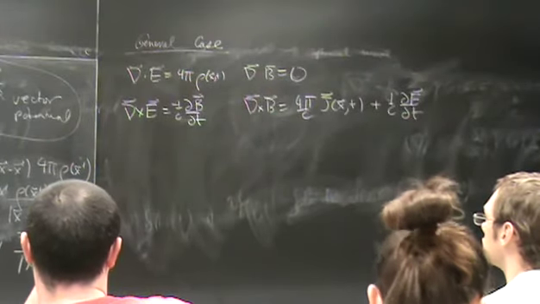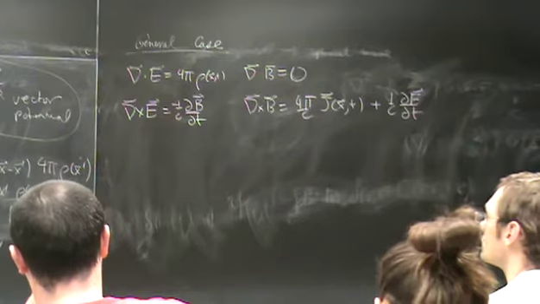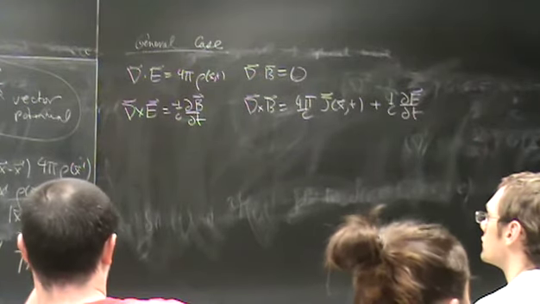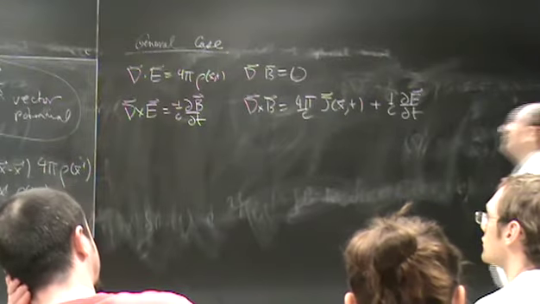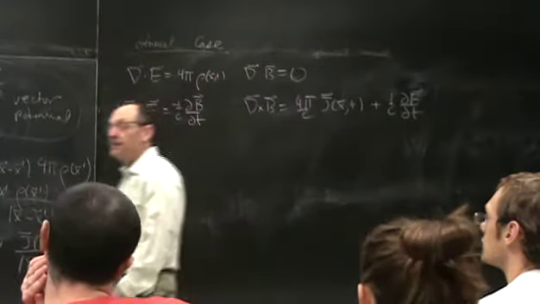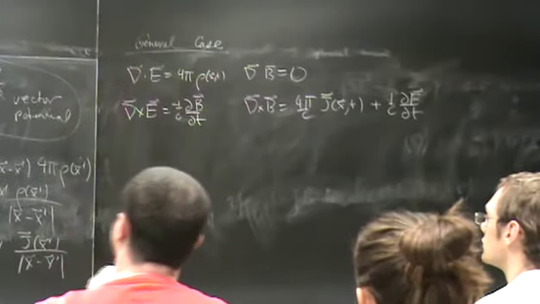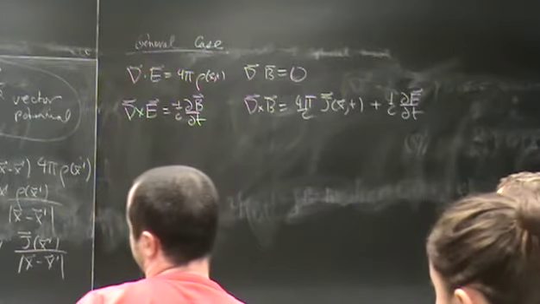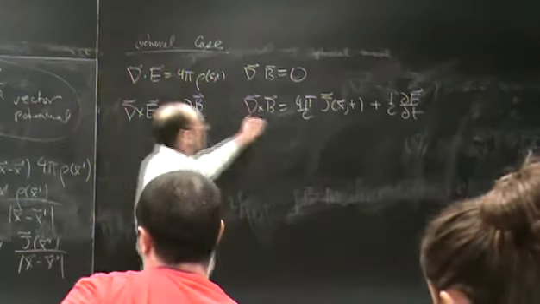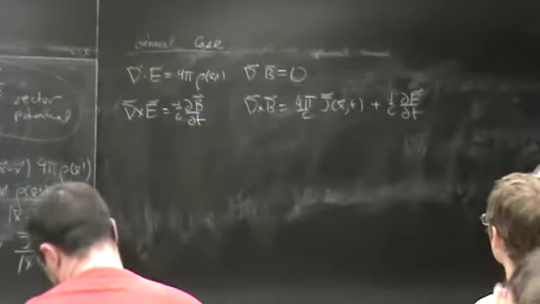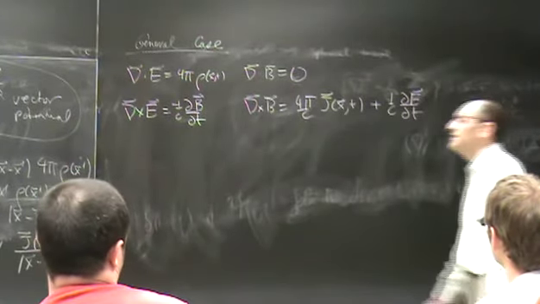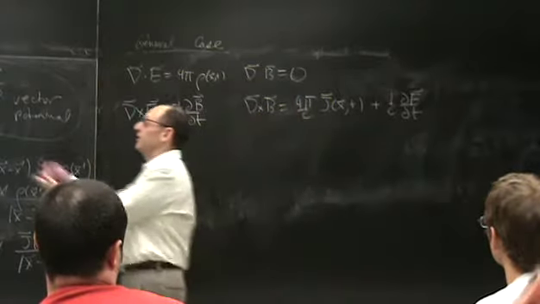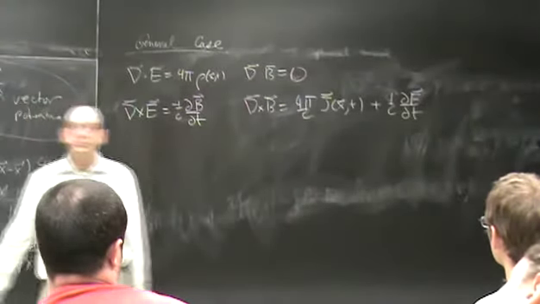How are we going to solve these equations? We're going to do it exactly the same way. We express the fields in terms of the potentials. We plug those expressions back into the equations that involve the sources, and then we'll use the appropriate Green's function to solve for the potentials. And once we have the potentials, we can get the fields.